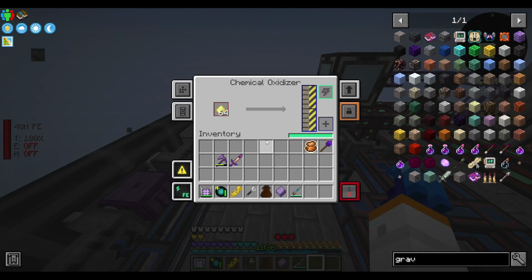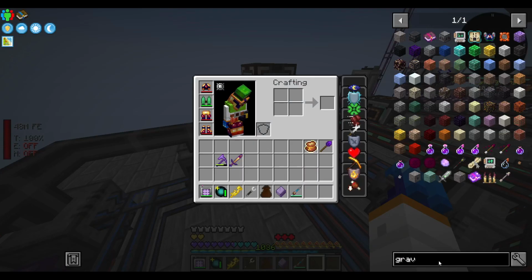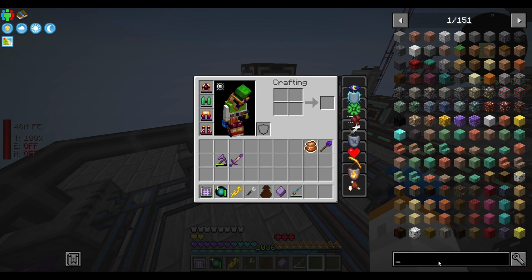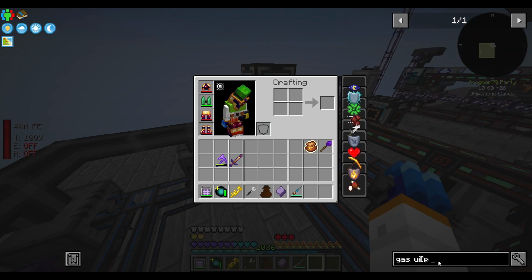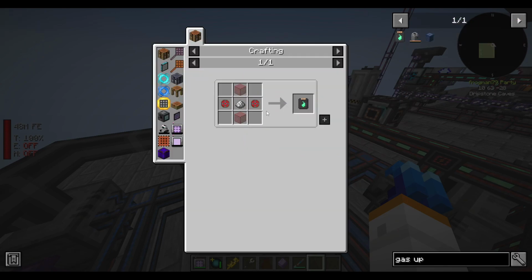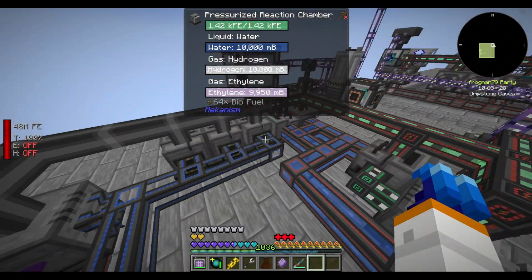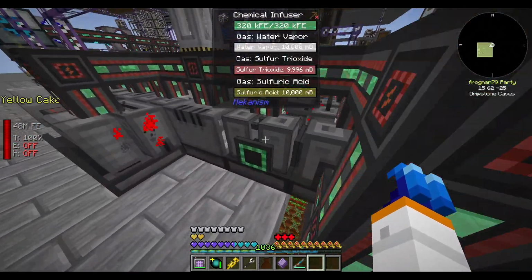Three PRCs was enough to keep up with three chemical oxidizers, but for the last 2 or 3 hours, this thing has settled down and not done anything, because I found something that I did not know existed. This is very important. It's a gas upgrade. This gas upgrade, just iron dust, iron, and things like this, increases the efficiency of gas using machinery. Using meaning stuff that needs to make gas or use gas in order to make a few things.